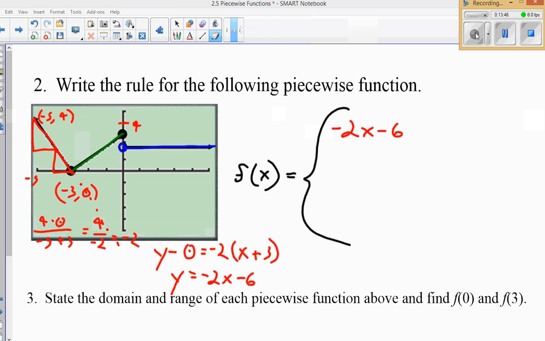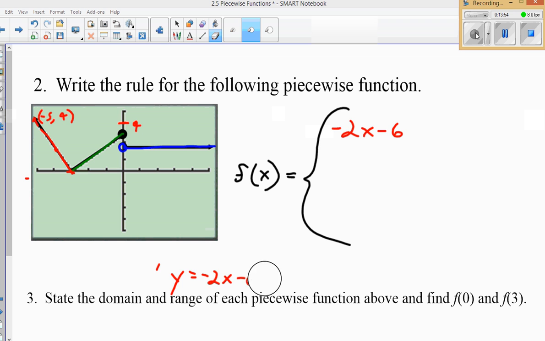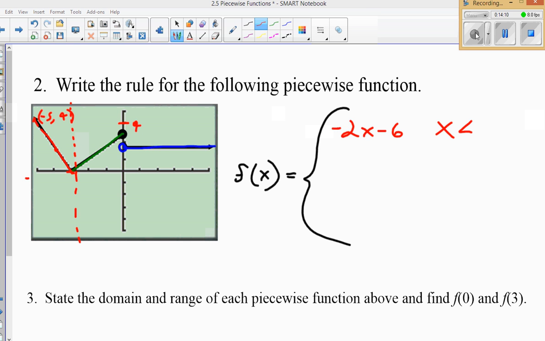Well, what interval did I get that from? So I'm going to go ahead and move some of this out of the way. The interval that I got this from is from that point -3, 0. So I cut and paste right there. So from here over, I want x's which are less than or equal to -3. Because they meet at the same point here, I can either define -3 being 0 here, or for my green function, I just don't want to do it for both, so I don't want any overlap there. So if I'm including -3 in my red function, for my green function the -3 and to the right is going to be non-inclusive, so no equal sign there.